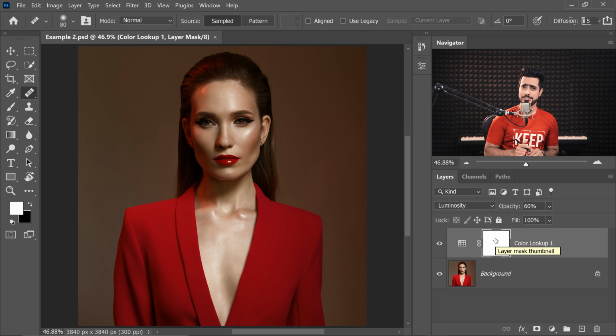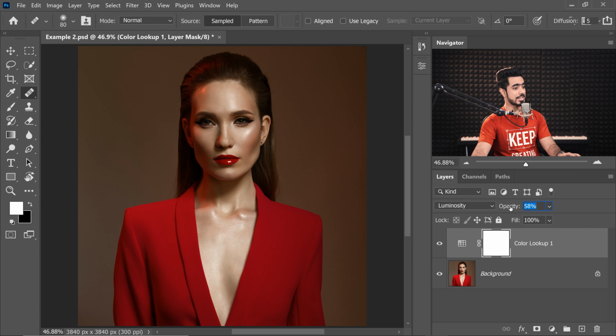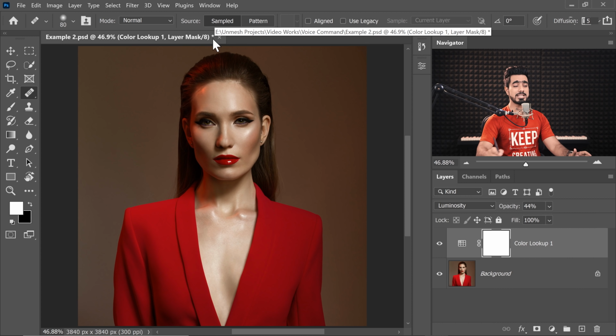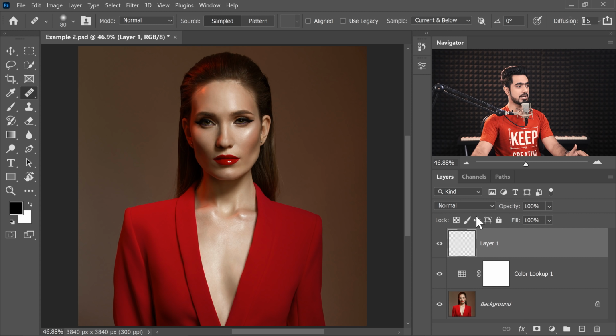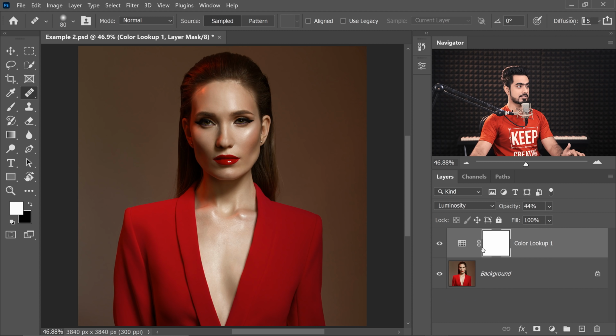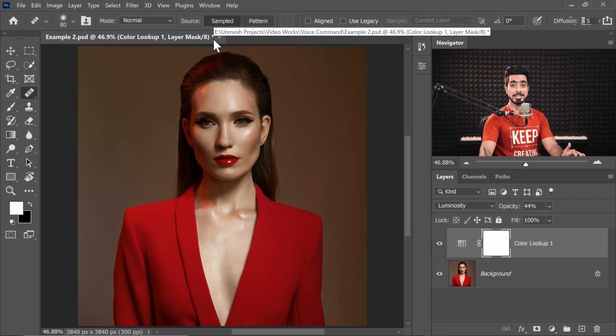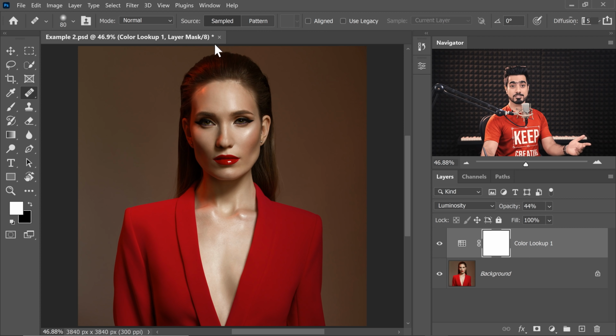Now let's see how effective it is in Photoshop. Now as soon as I change anything, let's say we changed the opacity, a star shows up. It means that this document is not saved with these changes. If I create a brand new layer, you'll still see a star. When we say save, see, it saves it and the star is gone. If I make any change, let's say we delete this layer, the star shows up again. It shows that this document is not saved.